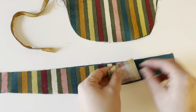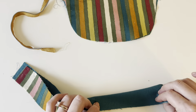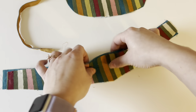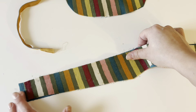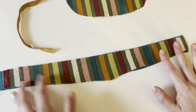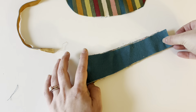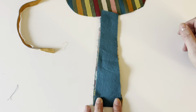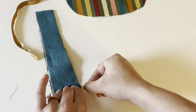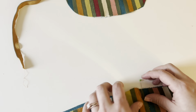The zipper is looking great now. Next we're going to take our bottom pieces — main bottom and lining bottom — and lay them wrong sides together so that our right sides are facing out on both pieces. Baste all the way around the raw edges together so that nothing shifts. Then fold it in half, find the center point, and mark it with a pin on the pointed side, not the straight side.